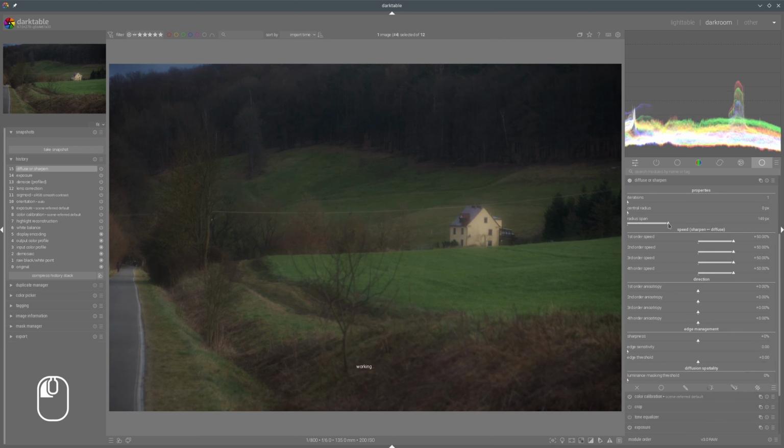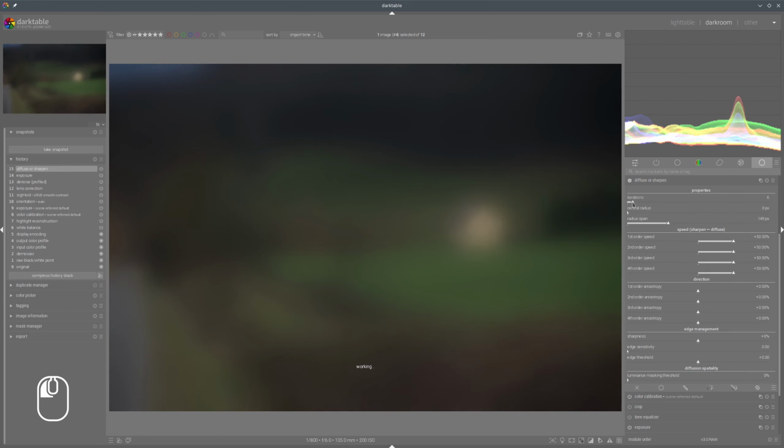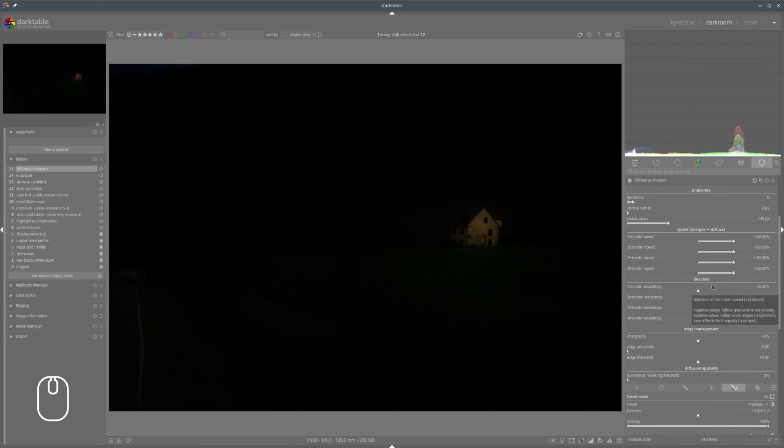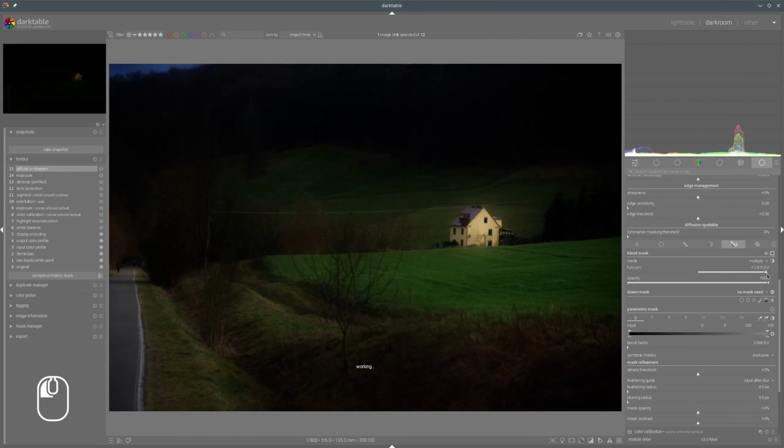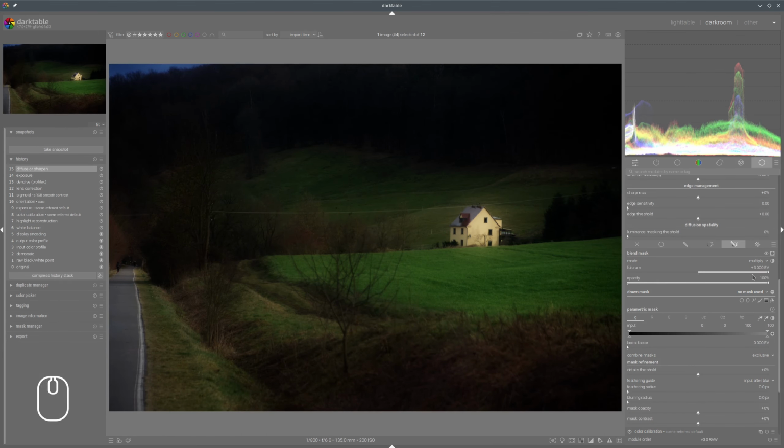Maybe go a bit higher with the radius. And this time I will also add quite a lot of iterations so that we have practically a blurry photo, something like that. And now we can use the blend mode multiply. And of course, the photo looks quite dark, but we can improve that with the blend mode a bit better. We can go to the fulcrum area and add some brightness there. Maybe something like that. And you don't want to have 100% opacity on this effect because it's quite strong. So let's go about there.